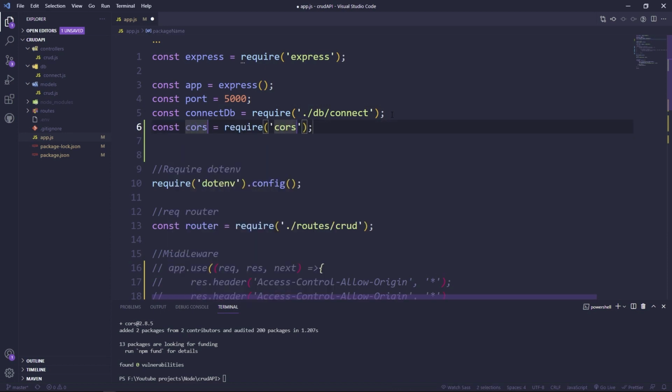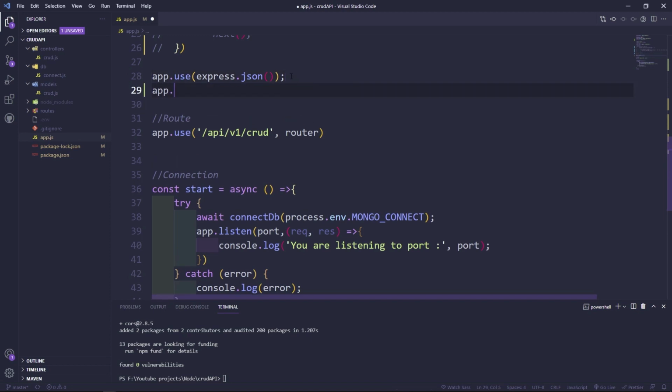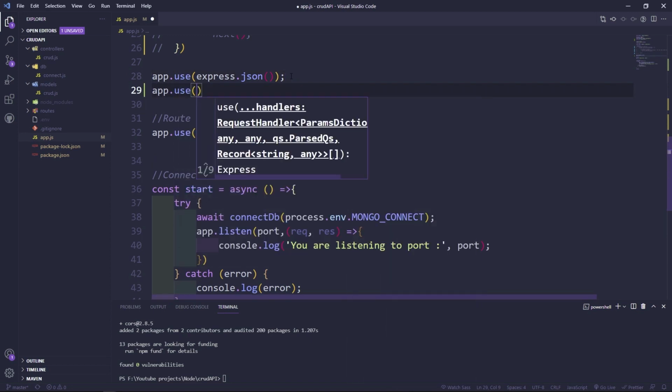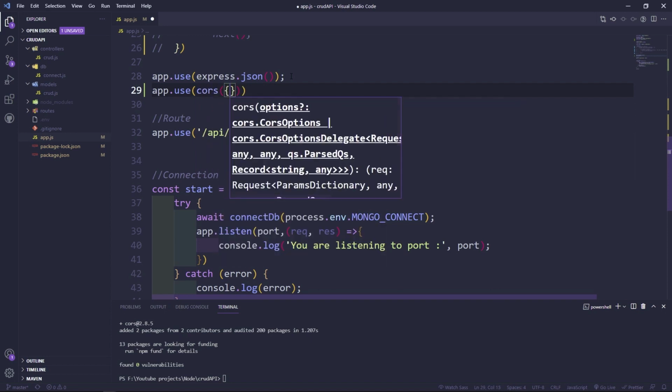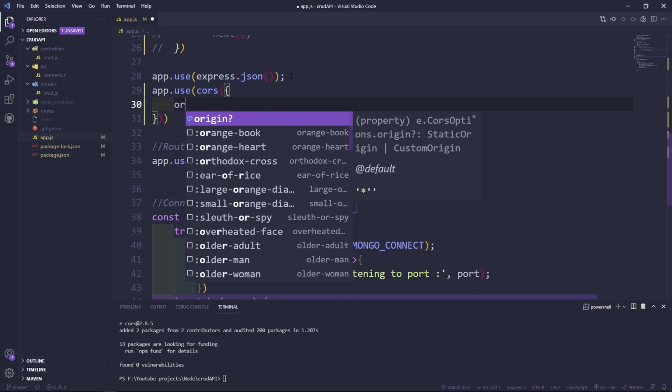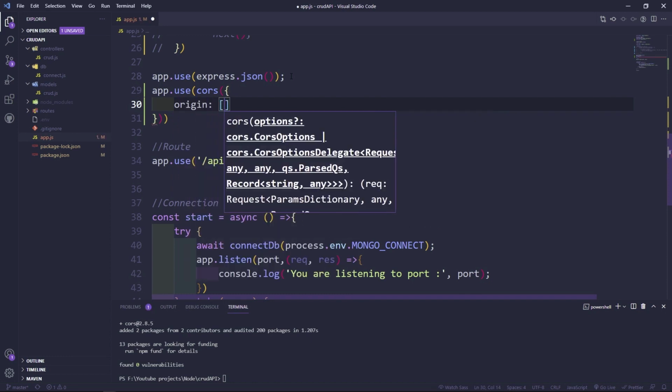And it's called cors. And then below the app.use express.json middleware, I'm going to put another middleware. So it's a cors function, and then it takes in an object, and then inside we have to pass the origin. So the origin is basically what URL that we want to access this server.